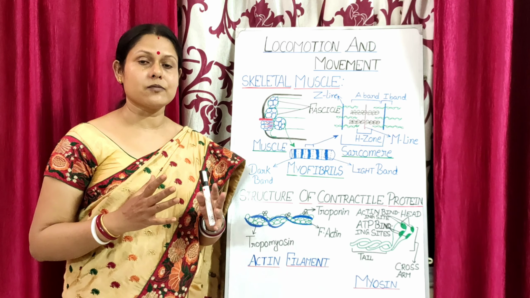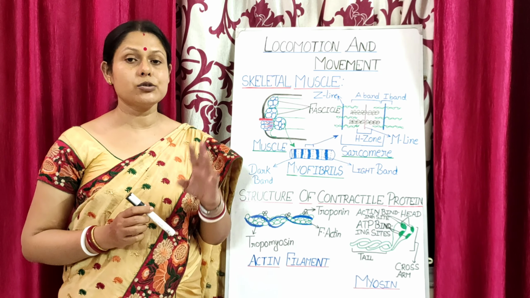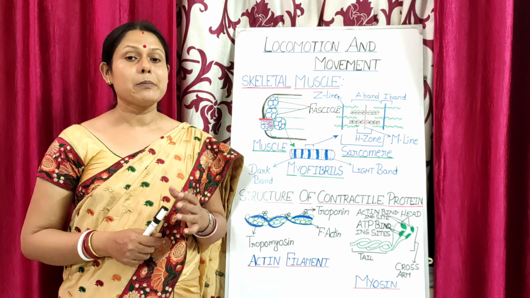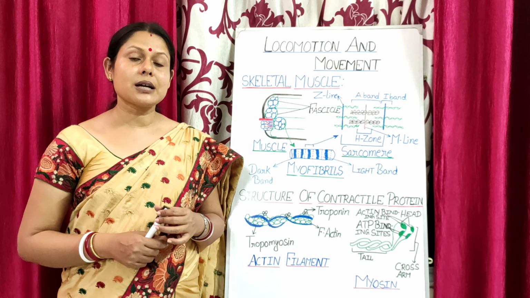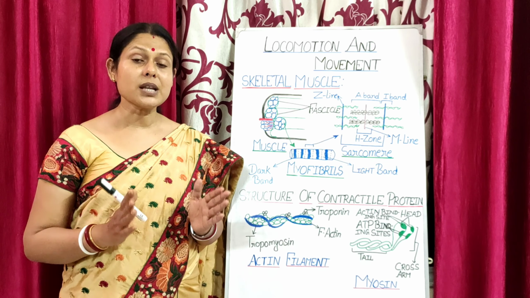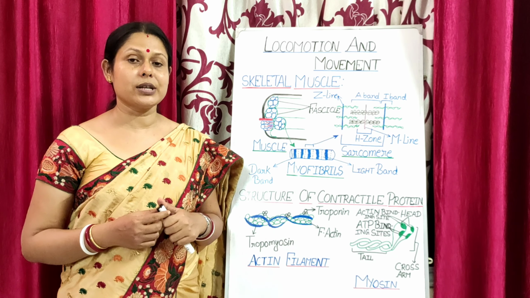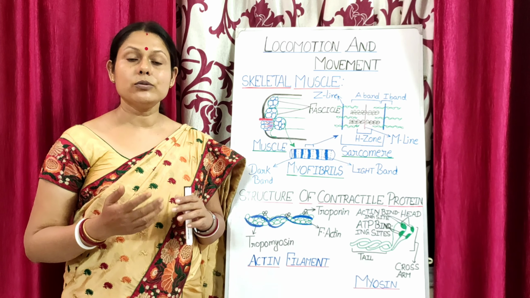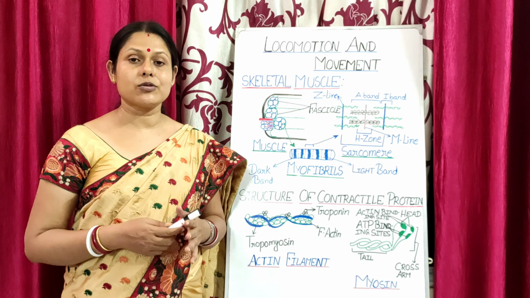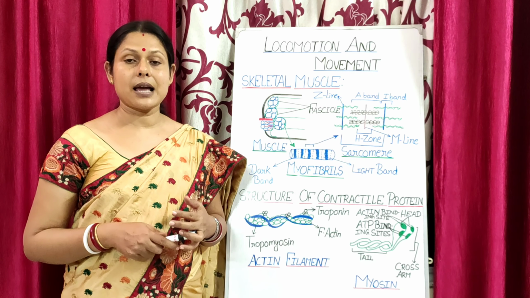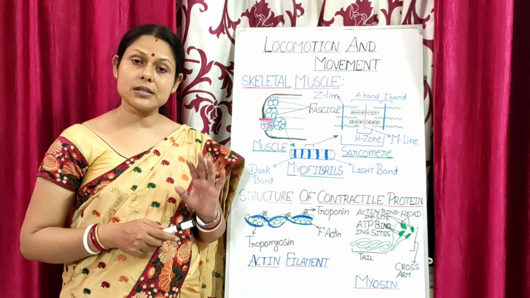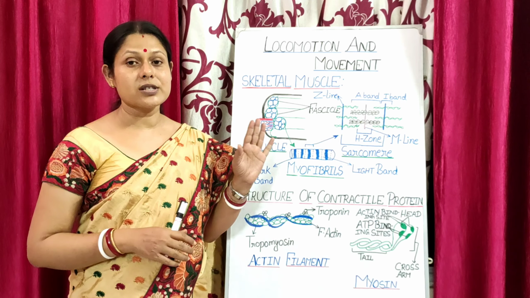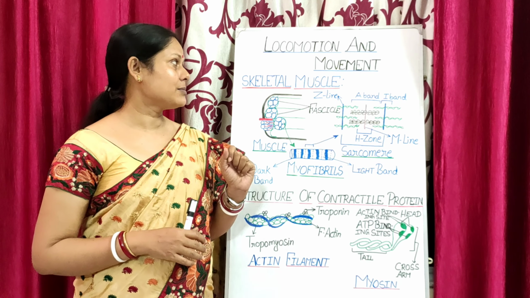For locomotion, the systems involved in human beings are of two types: one is the skeletal system and another is the muscular system. So we are going to discuss the muscle fiber or the muscle cell today, which is an important part of the skeletal muscle, because we know that muscle tissues are of three types: cardiac muscle, skeletal muscle, and smooth muscle. We have discussed them in broad terms in animal tissue. We are here going to concentrate only upon the skeletal muscle.